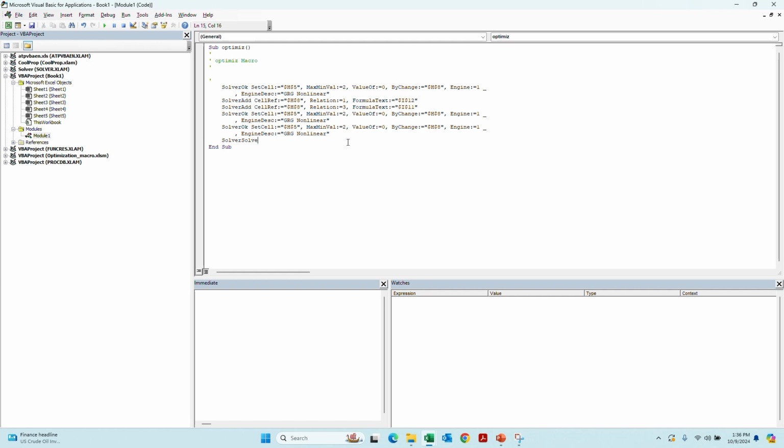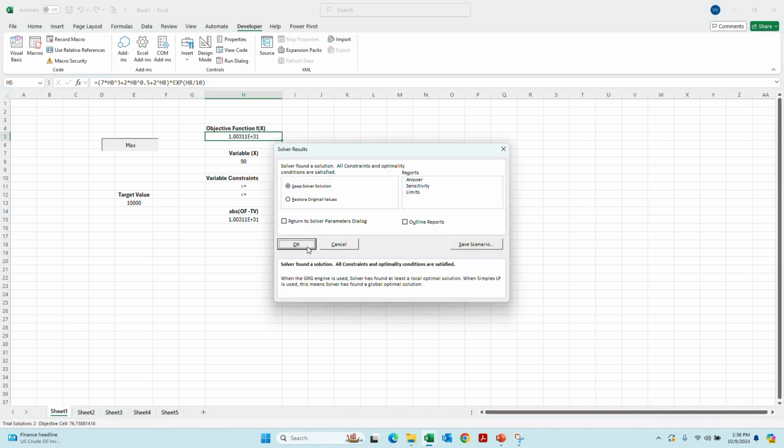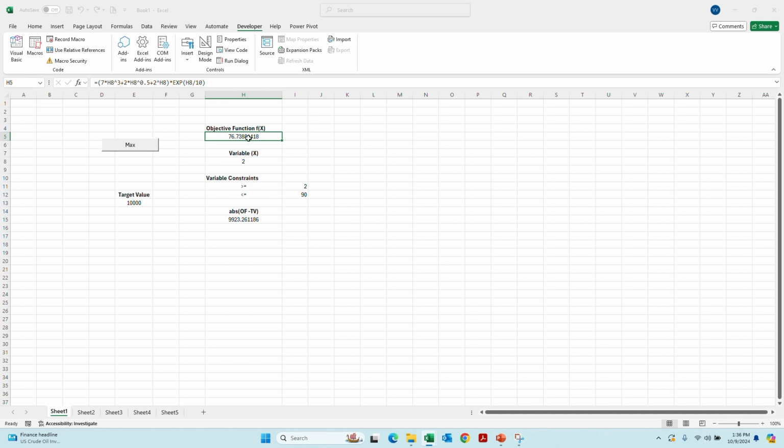Let's see whether that works. Yes, now it's minimizing it. That way, you have created a way to use the Excel solver, which is a powerful feature in Excel to solve your objective functions and optimize.